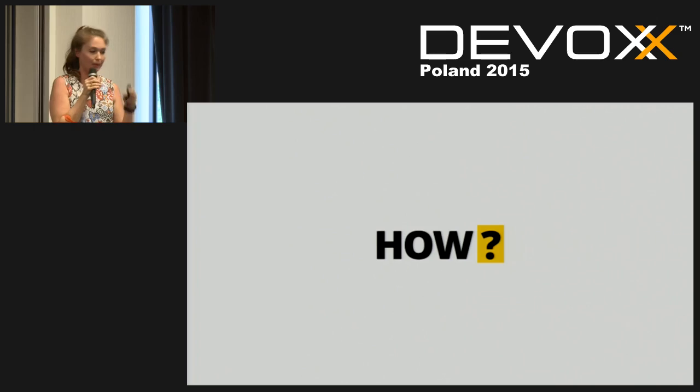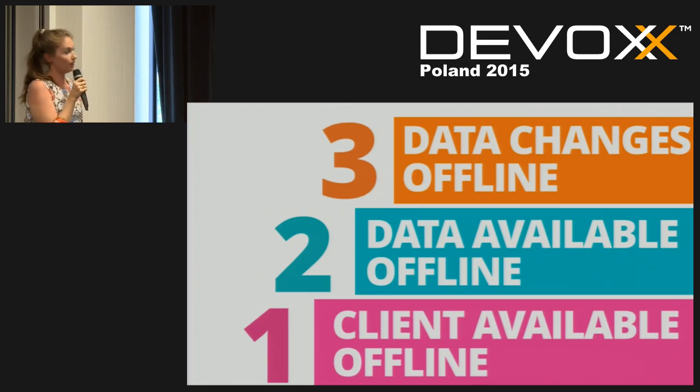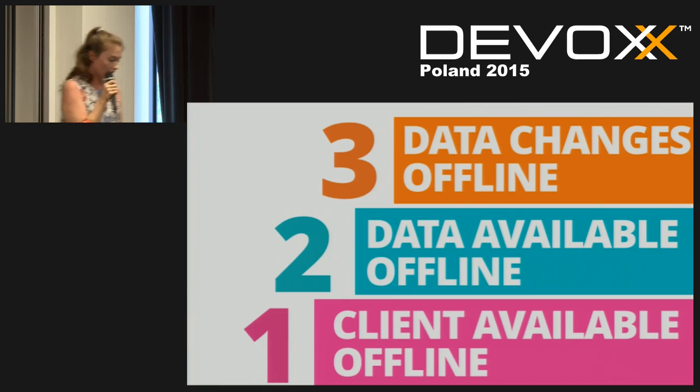But now that you maybe have a background on why we had to build offline web applications, we're going to answer how we approach these scenarios or these applications. We basically tried to split this talk into three topics. First of all, how you get the client available offline, so kind of like how you download your web application. Then, of course, you need to get the data available offline. And third, you also need to handle data changes, like what if you have a sync conflict?